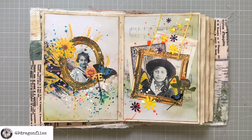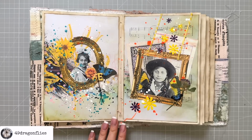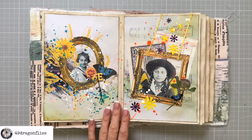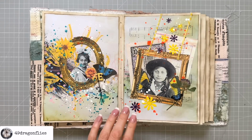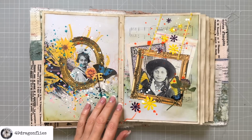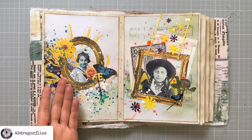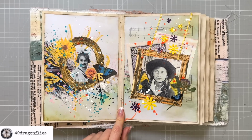It's so interesting for me to see these two photos in this very playful and whimsical style. I loved my grandmother, but she was pretty strict. And seeing her in this way as a child makes me love her more, because I see her in this playful way. You know what I mean? I mean, I'm sure she was a fun child. Obviously, I never knew her as a child. This kind of helps me change my relationship to my grandmother. It's hard to explain. I don't know if you understand what I mean. But this is having a very interesting effect on me.